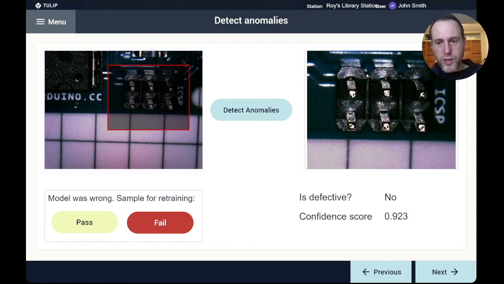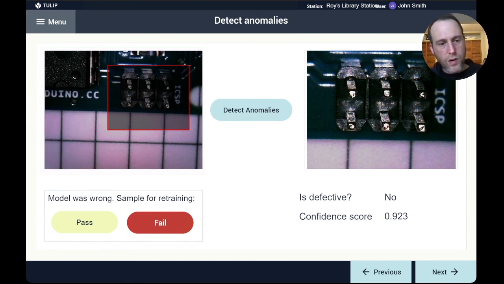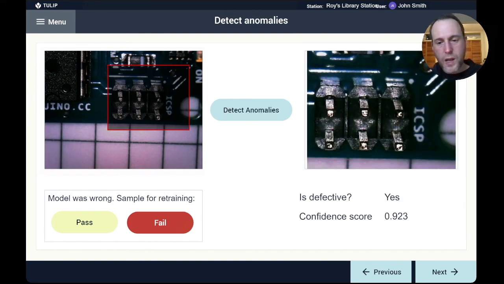In case you don't trust the prediction, or if it's flat out wrong, like in this case, we added a couple of buttons here to take this current sample and add it to the database with an annotation. If the model is consistently making mistakes, you can take the dataset from the Tulip table and use it for retraining your model with the new data samples. So I'm going to add this sample as normal. As you can see, we get an added sample to the data collection message. This way, you can continuously improve your model in terms of robustness as well as performance.